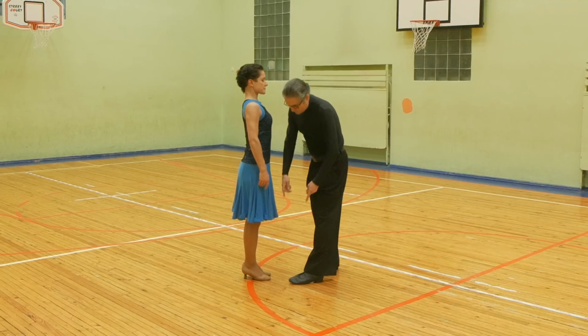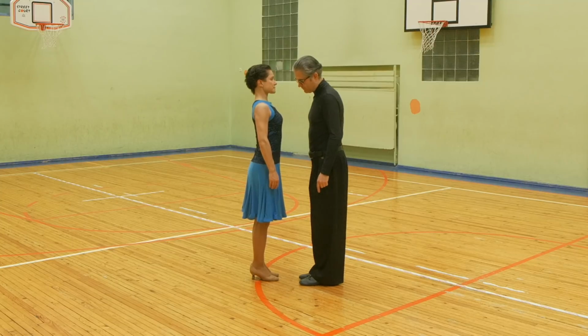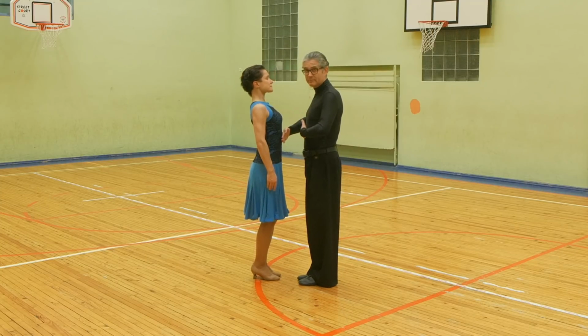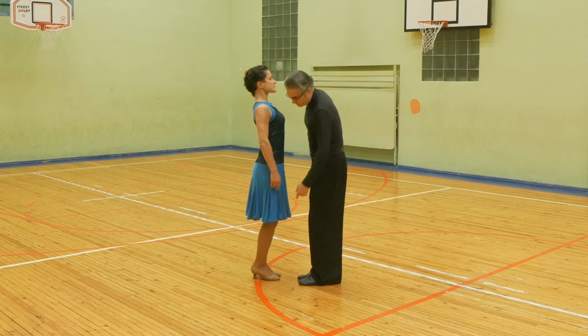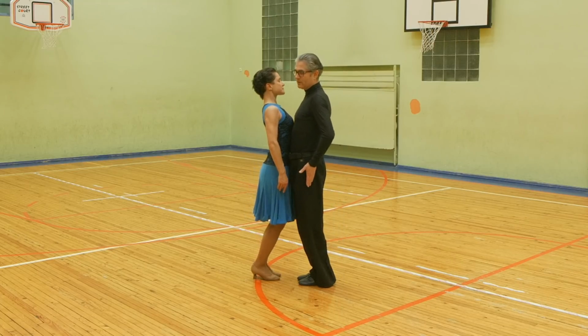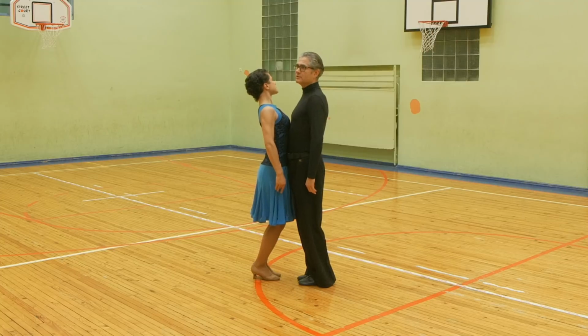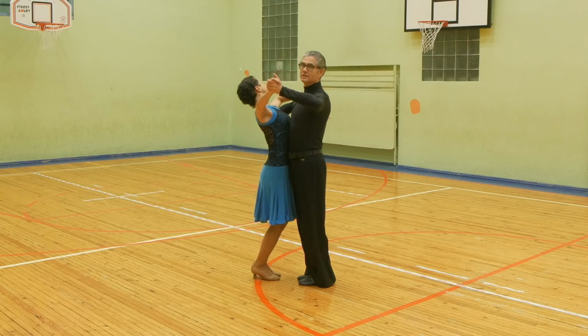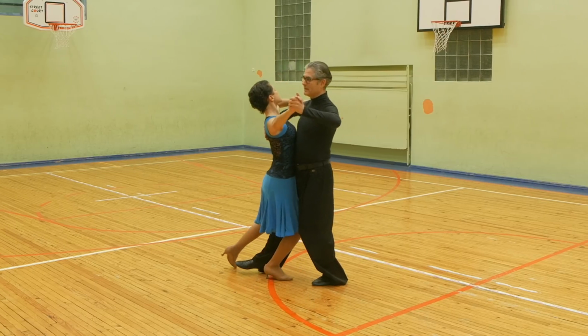Now if we stand closer between us, approximately 15 centimeters, then we have this same distance here, and we will try with knees and center going together and create body contact. Again, now we are vertical and now we go vertically forward and create body contact. Then we connect arms. Now we can start to move together.